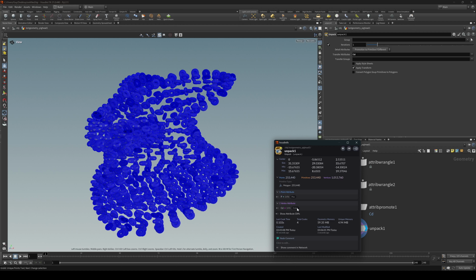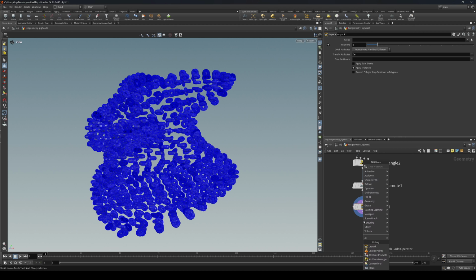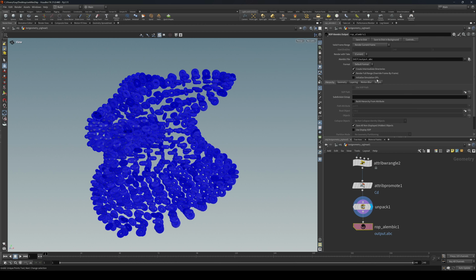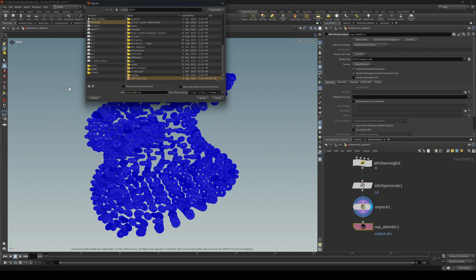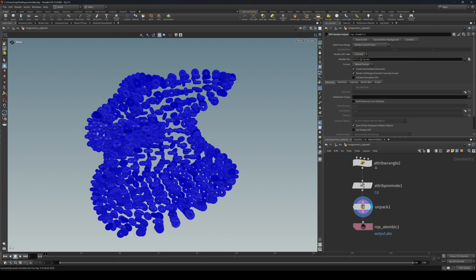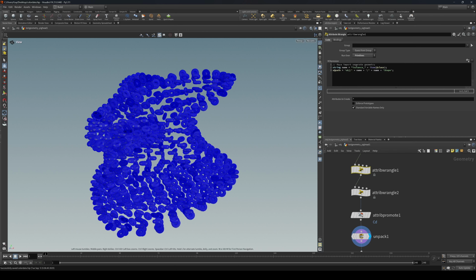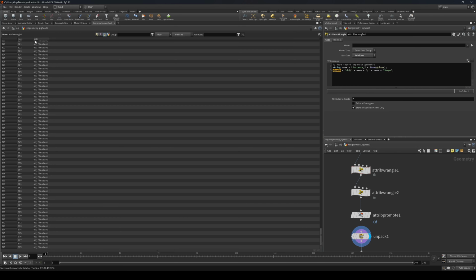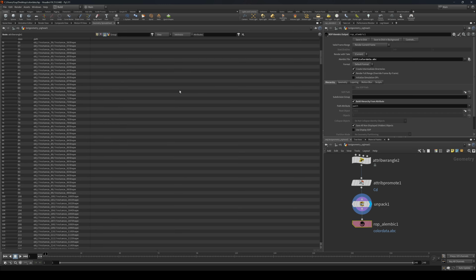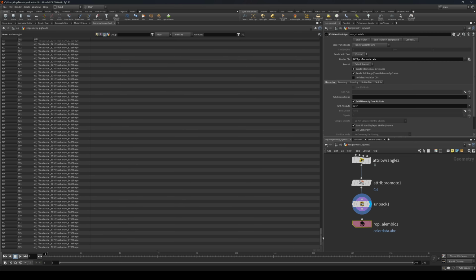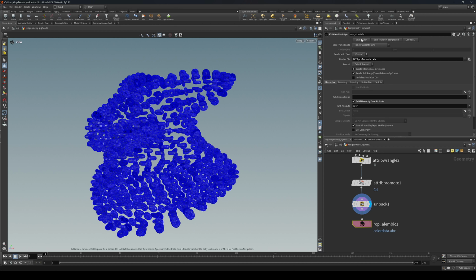Make sure this says color, and then let's do the Alembic ROP output. I'm going to save my HIP file as color data, and I'm just going to save this color_data.abc for Alembic. For the hierarchy, let's build hierarchy from attribute, and let's have our path attribute, which is the attribute we set here in the attribute wrangle, s@path, and it's here in our geometry, the path. For our geometry, we have each of the individual geometries. Perfect. Okay, let's save to disk and let's head over to Maya and see what happens.